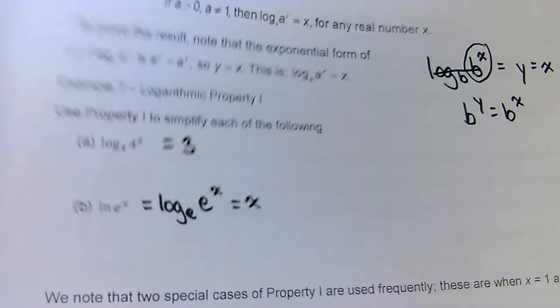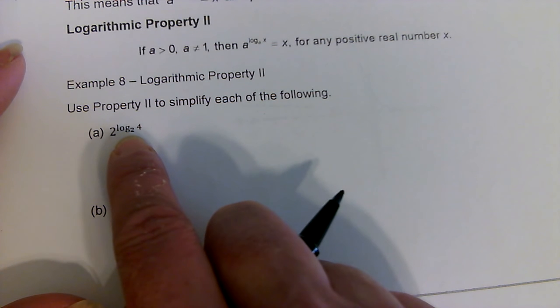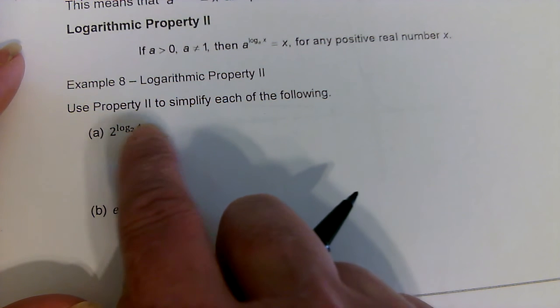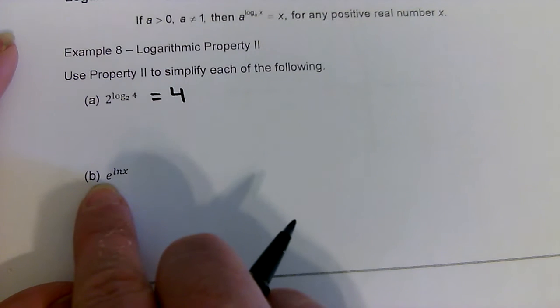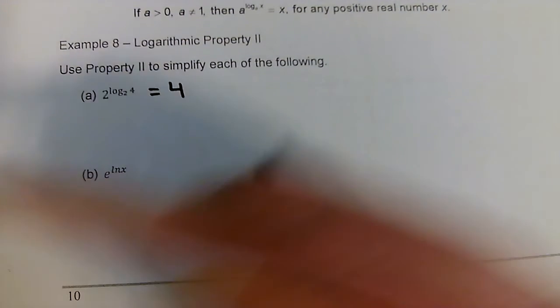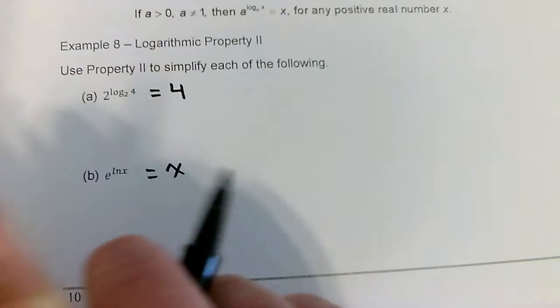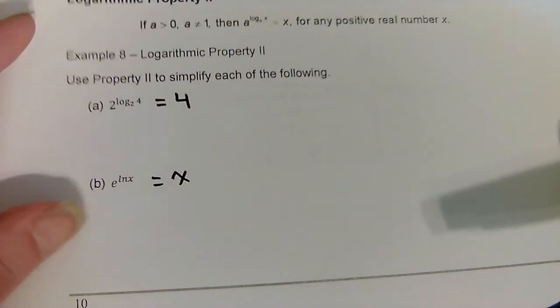Now what if it was a base raised to a logarithm? Same thing. Base raised to the logarithm, and the logarithm is the power. So they're going to kind of undo each other, and we're just going to get the 4 back. Here, e to the ln. Ln is log base e. So they're going to undo each other, and we're just going to get x back. And I'm sorry, I just realized that my finger looks horrible. I burnt my finger. Sorry.